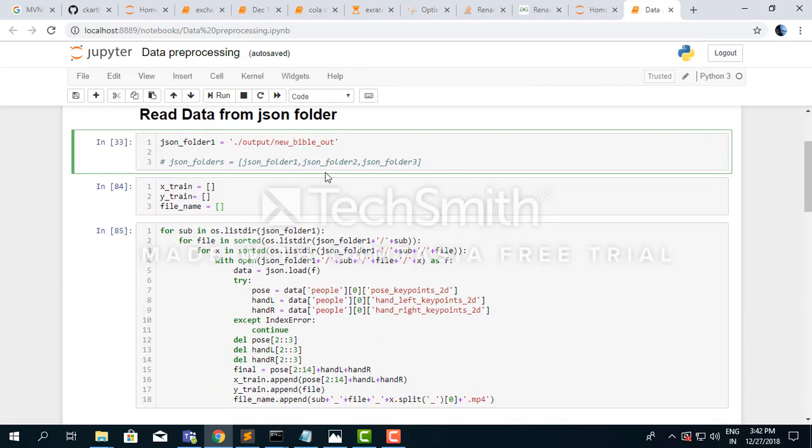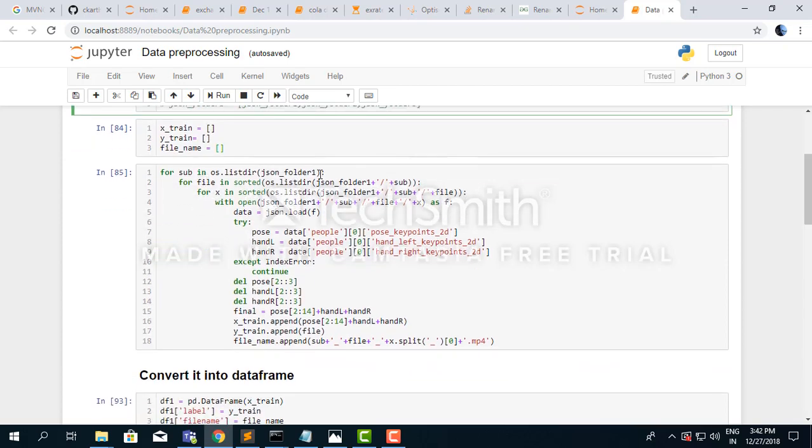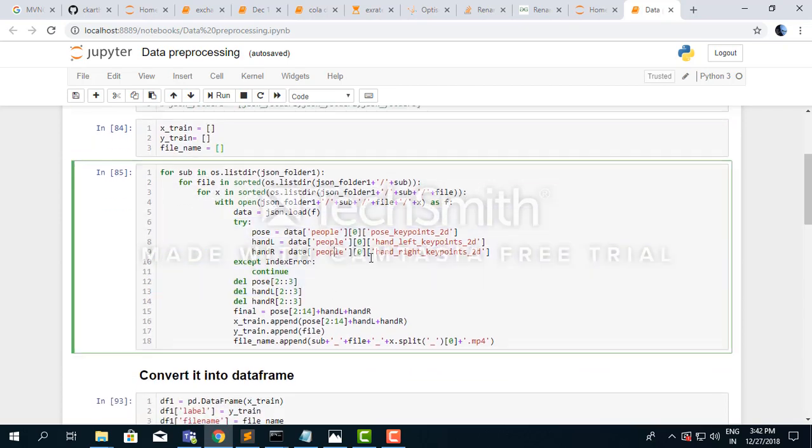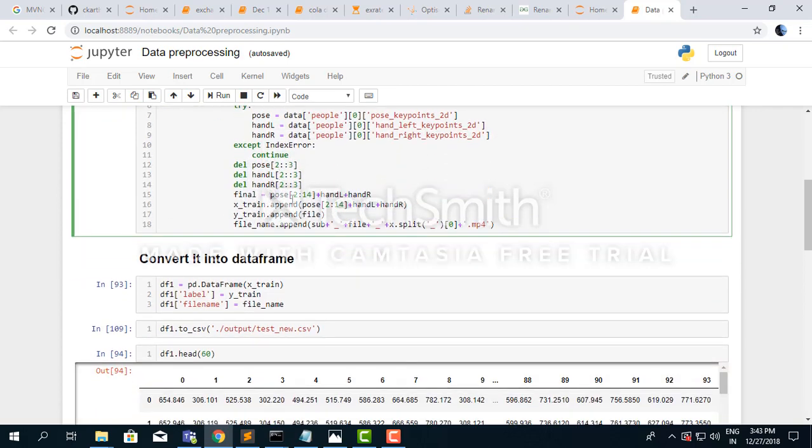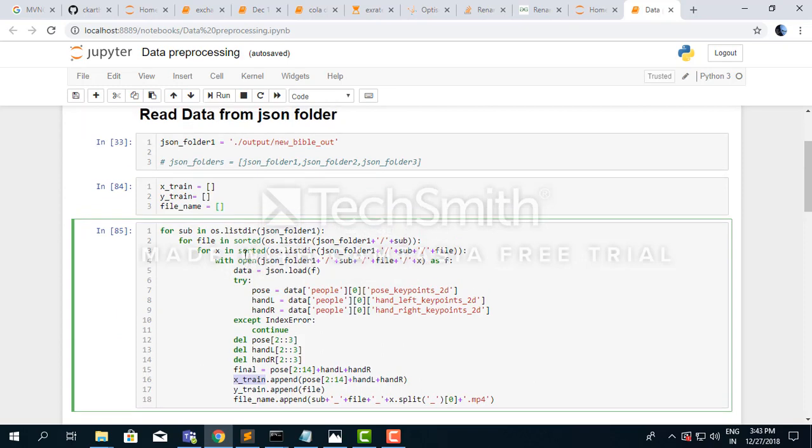We have to mention the folder where our JSON data are located, and then we iterate over the data, and we are fetching the pose, left hand and right hand, and we are deleting the score value in that JSON. So we are appending the hand pose, both the hands and pose data, as a train record.